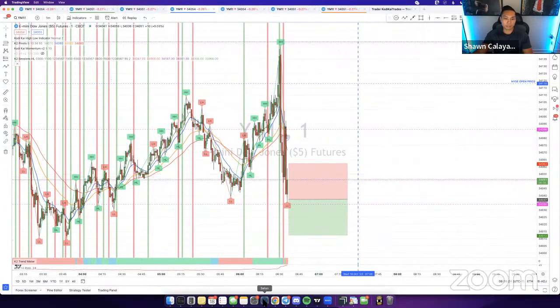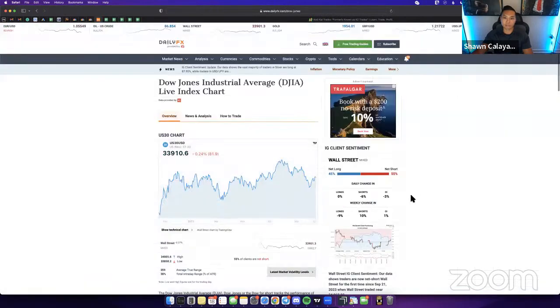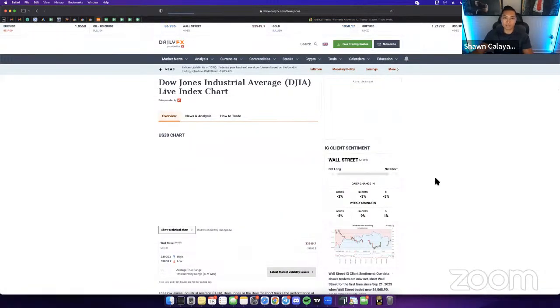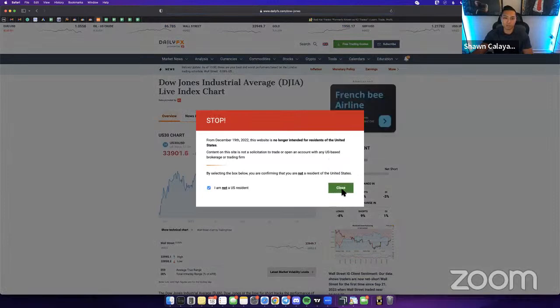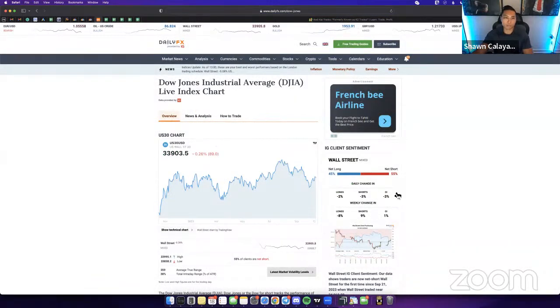I'm going to go ahead and start looking at the overall bias for today. So retail sentiment is currently 55% short. This indicates that 55% of retail traders are currently selling right now. So you typically want to do the opposite and buy. However, it's not very heavy. It typically needs to be above 65%. So this is more on the neutral side. So it's more of a neutral sentiment right now. We'll just put neutral for that.